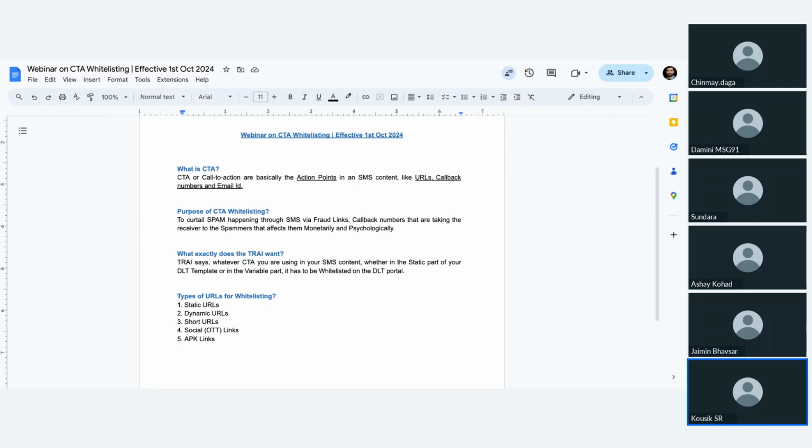And just to enable my understanding of this URL shortening. Right now we have not enabled the MSG91 URL shortener. So if I have, for example, a.b.com/12345, this is my shortened URL.